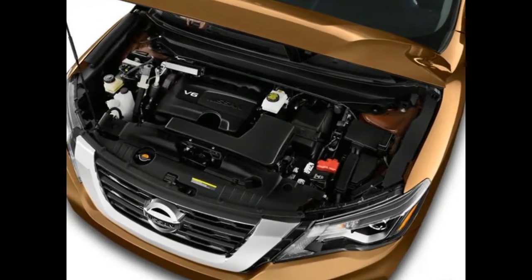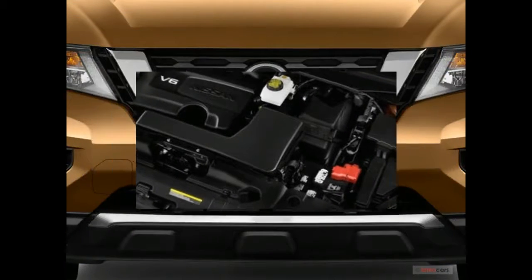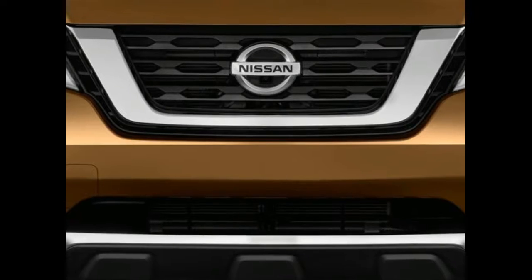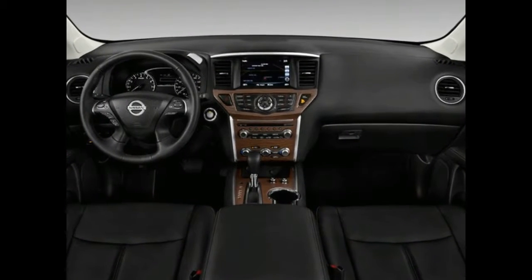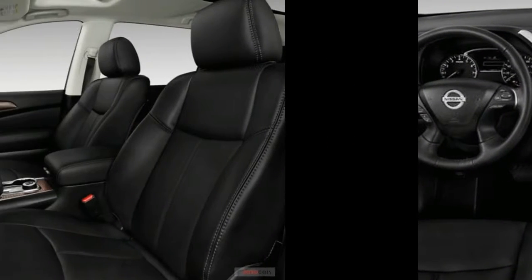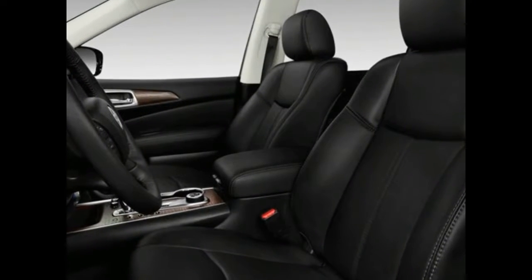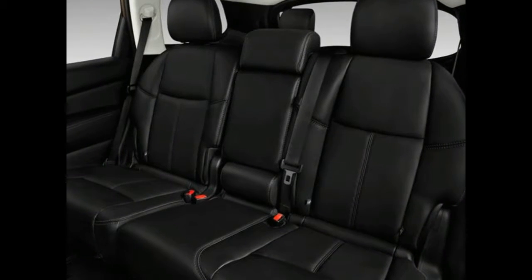The entry-level Pathfinder S is outfitted with everything from keyless ignition, entry, tri-zone automatic climate control, Bluetooth and a rear-view camera to a 6-speaker sound system, HD and satellite radio, dual USB media inputs and an 8-inch touchscreen. New for 2018, the crossover also receives LED headlights and 2 rear USB charging ports as standard equipment.